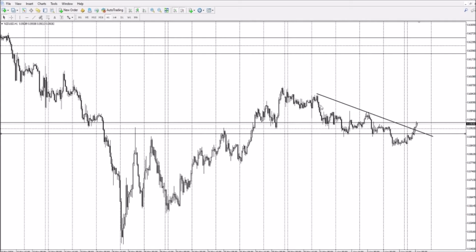Yeah, so if we can get Monday's range to close above this higher time frame level, you can see even on the lower time frames the significance of this level: support, resistance, resistance, resistance, support, support, support, support. So you do have that added confluence. So let's see if Monday's range can finish out above here, and then I'll be looking for a move to the upside. Now if it starts breaking down below here, then I'm not interested in it.